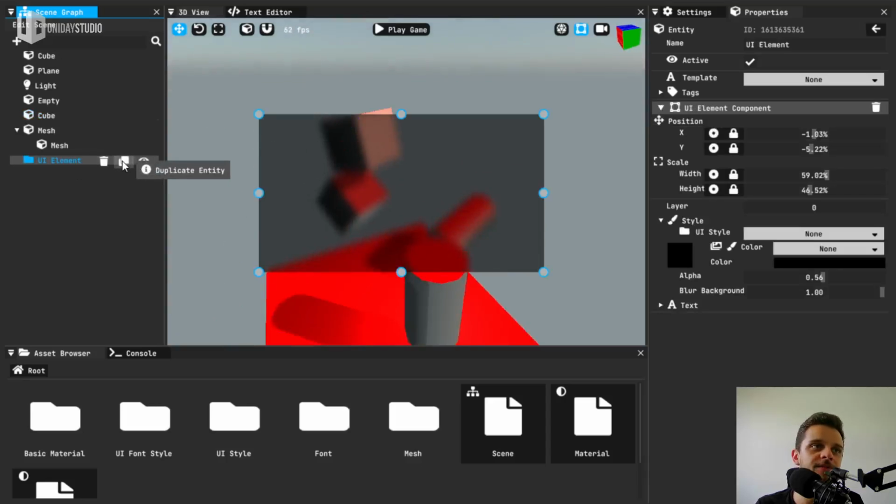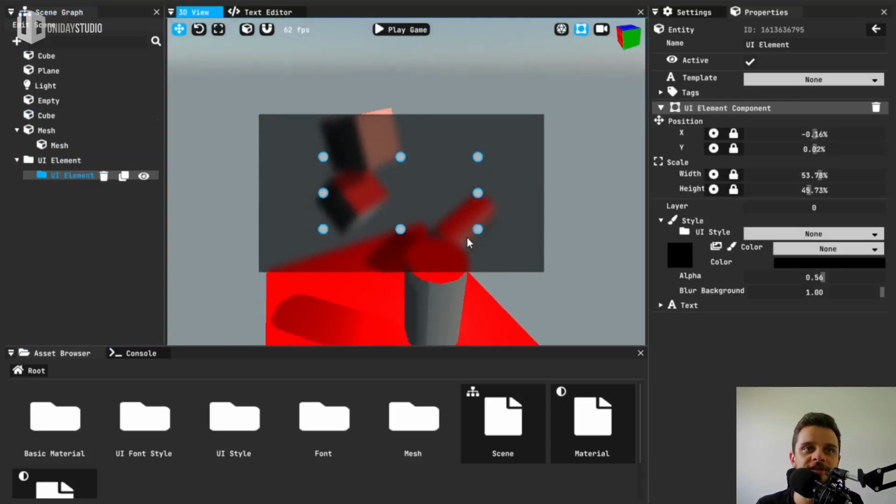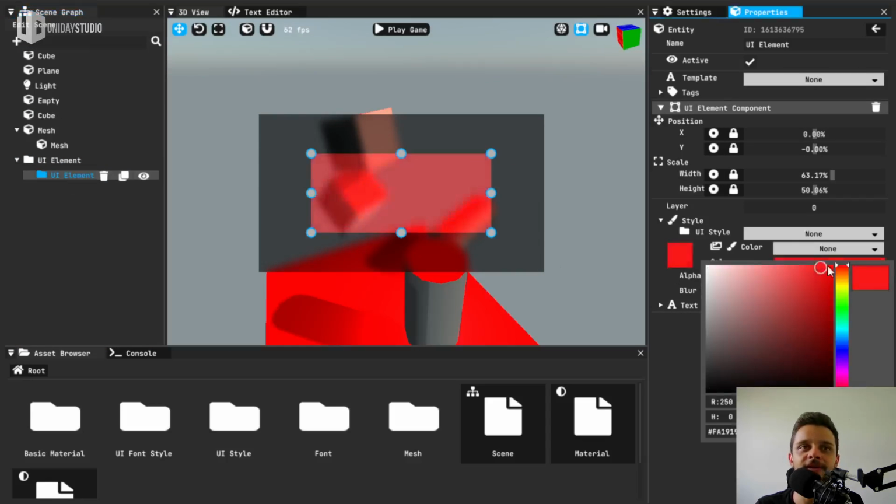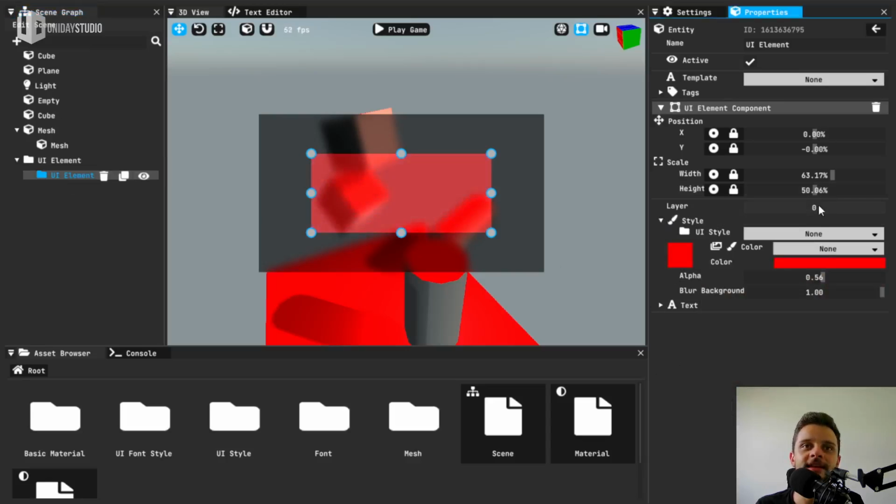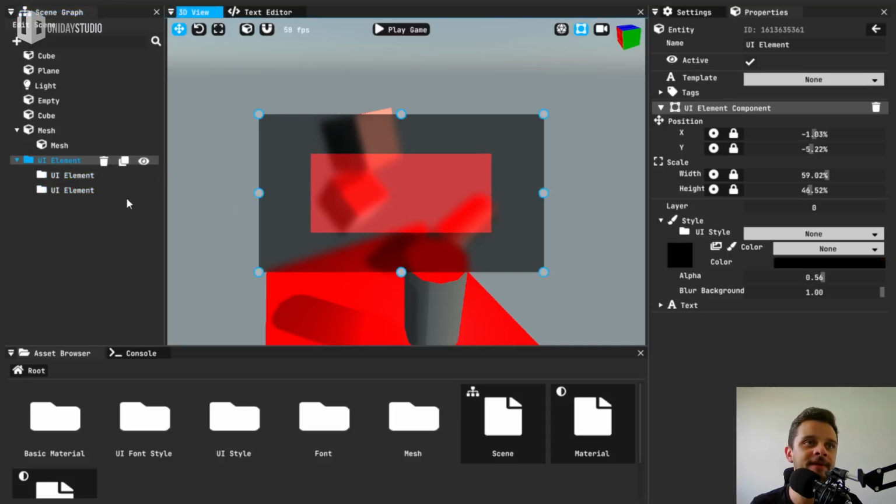And right now, if you duplicate this object, and there is anchoring as well, you can anchor this object to its parent and stuff like that. But you can sort which child is going to be handled first. Unfortunately, this is not a global layer sorting. So you have here the layer. This only affects the children of certain UI elements. So if I want this to be effective, I need to duplicate this UI element.